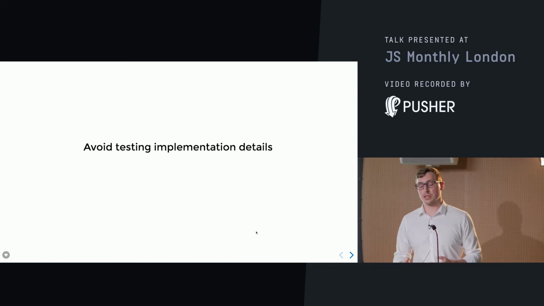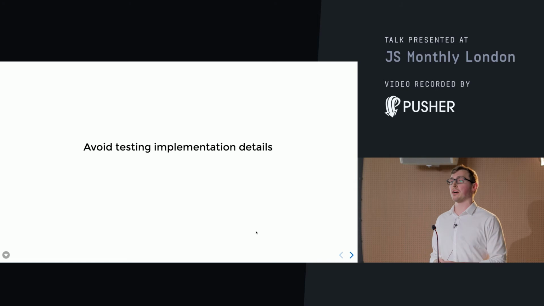Component contracts help us avoid testing implementation detail. For example, a lot of tests that I see with React or Vue applications might assert that a change, say we're testing a counter component, they might trigger a click and expect that the state of the counter component has changed. But this is testing implementation details. You shouldn't care what the state of a component is. You only care about its ultimate output, the markup that it renders.